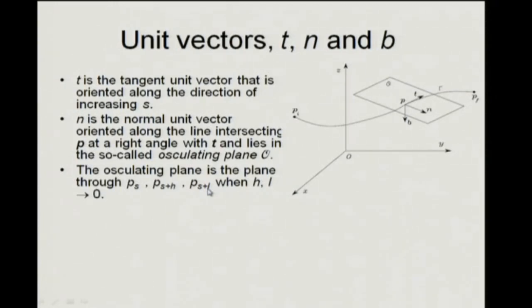Given that, you define the triangle, you define the normal to it in terms of these 3 points, which you can do quite easily, and then you simply make L and H tend to 0. So the equation for the normal will still stay. Once you have the equation for the normal, then it is defined, but that equation for the normal to the plane is not this n. This n is in the plane, in the osculating plane, by definition of this.